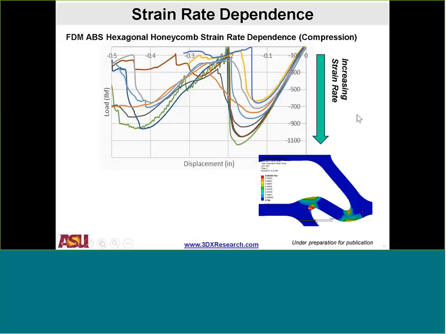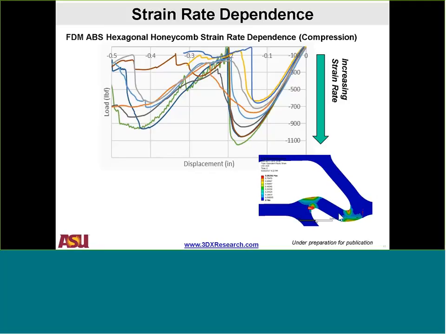So the last point I want to make is that there could be strain rate dependence in your geometries. And the reason for this is even though you are compressing your structure at a fairly low rate, you may think you're only compressing it at 10 to the minus 3 globally. Locally, you're generating high plastic strains, or even elastic strains before you hit plasticity, because you may be seeing a lot of local beam bending.